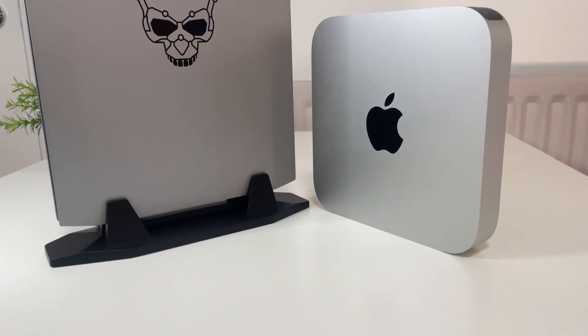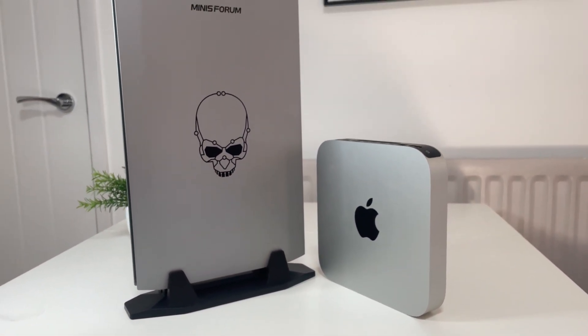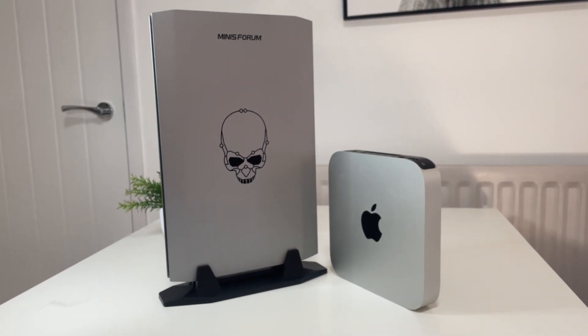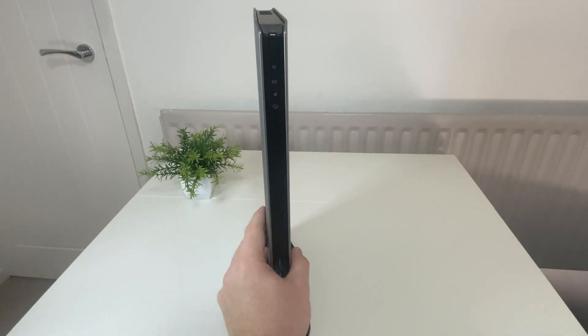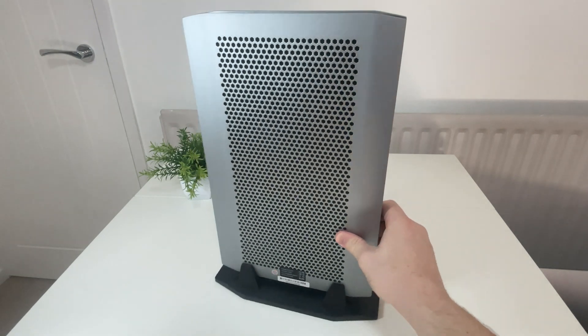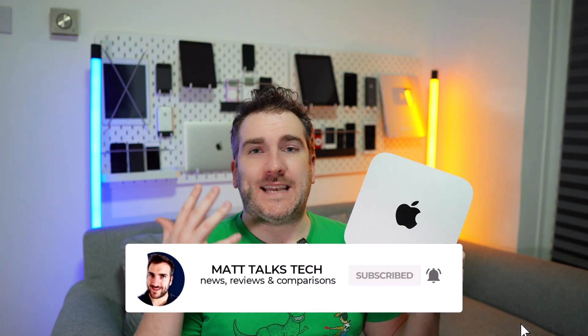In conclusion, the Minisforum NucX i5 is a fantastic device and a great buy, especially if you love gaming and are also a creator using Premiere Pro who knows their way around Windows. The Mac Mini M2 Pro is also excellent — if you use apps optimized for Apple Silicon like M1 or M2 chipsets, you'll really see the advantages. Personally I prefer Final Cut Pro, which tips things toward the Mac for my creative work, but for gaming the Minisforum wins hands down.